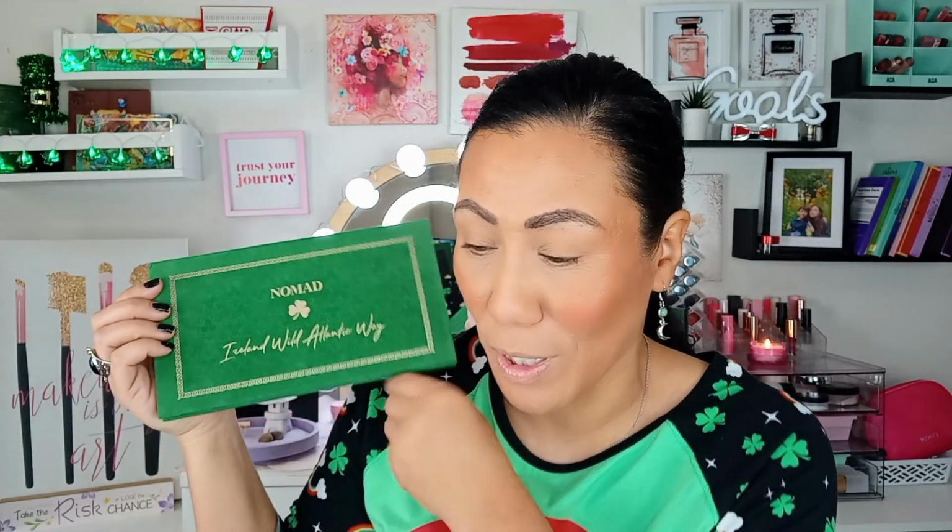It's so freaking pretty. I also want to talk about the outer carton, which is absolutely beautiful. This is a print of an oil painting of the Cliffs of Moher, and it's just so freaking beautiful. Ireland is one of those countries that is on my bucket list to visit. I hope to be able to visit it one day. I don't know if that's ever going to happen, but it is on my bucket list of destinations to visit. I will definitely be keeping this out of packaging and putting it in my background. It is just too freaking beautiful to toss.